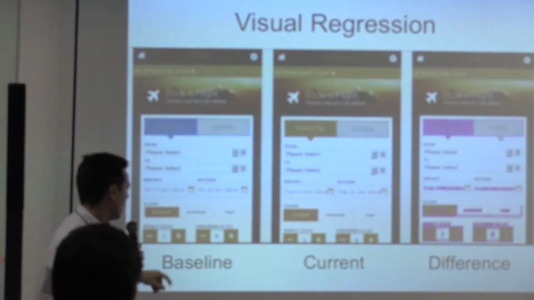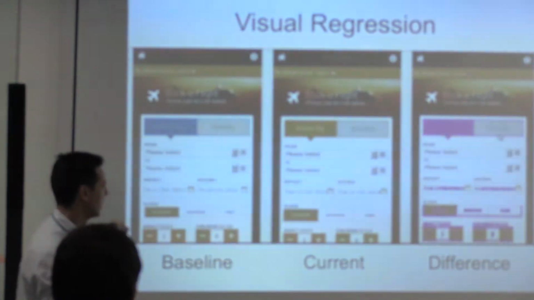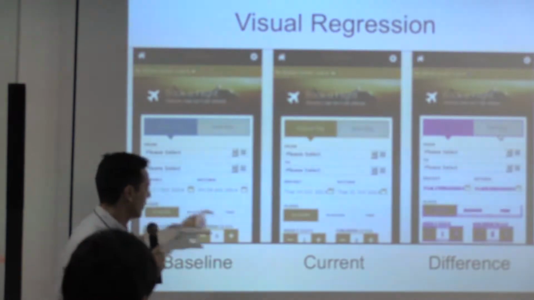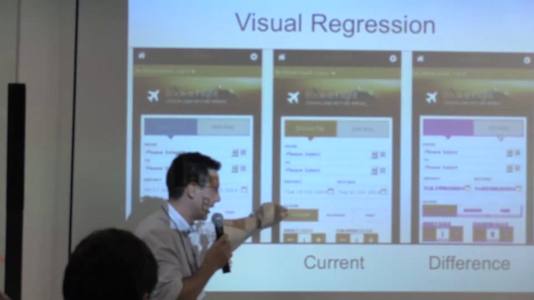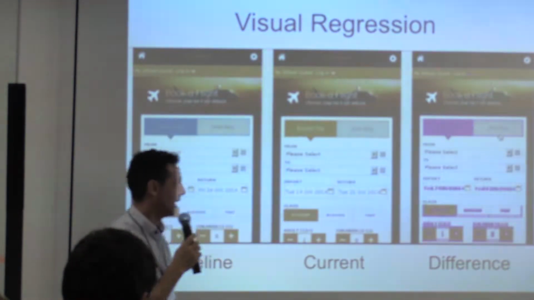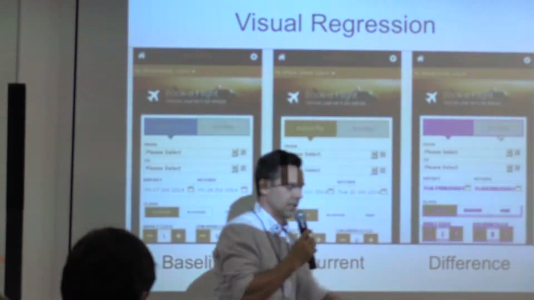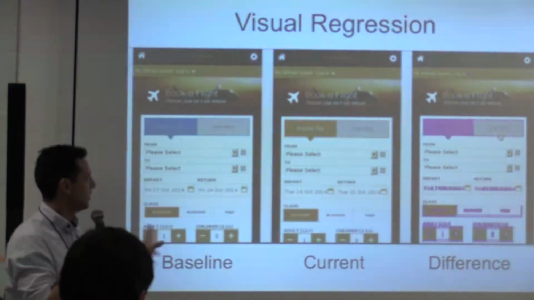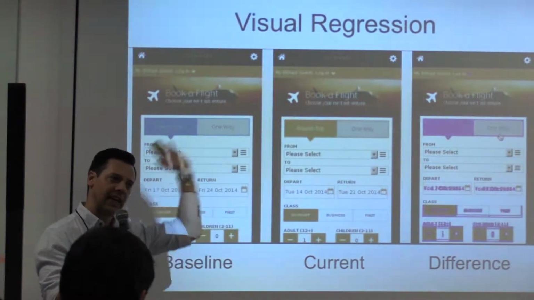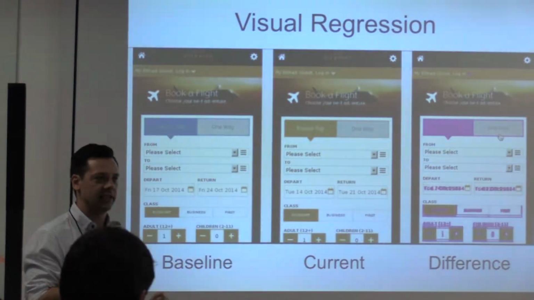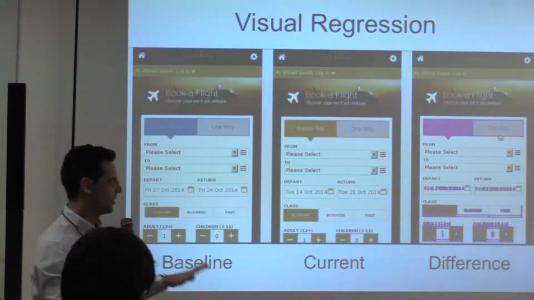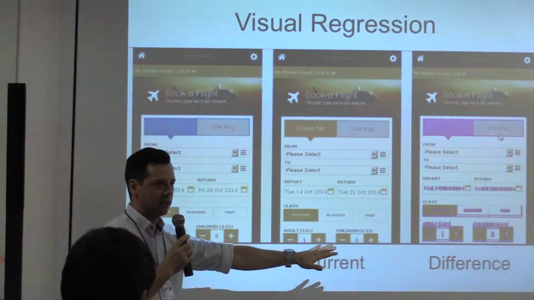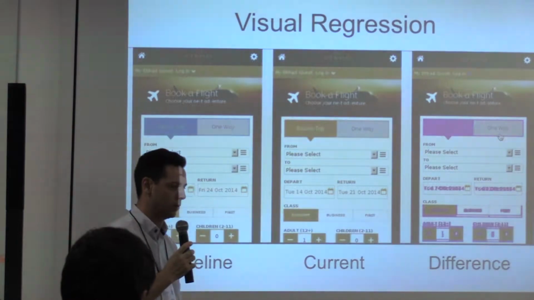But at the same time, which gets a little bit harder to see, is the height of this change. The height change lifts this content underneath. So that's what's represented in there. And so visual regression is about getting to a point where we, as testers and developers, can say, geez, something changed, did we expect it or didn't we?